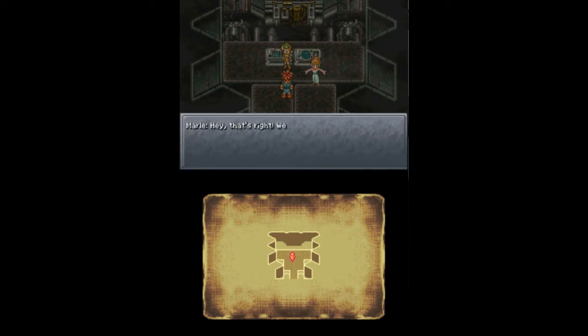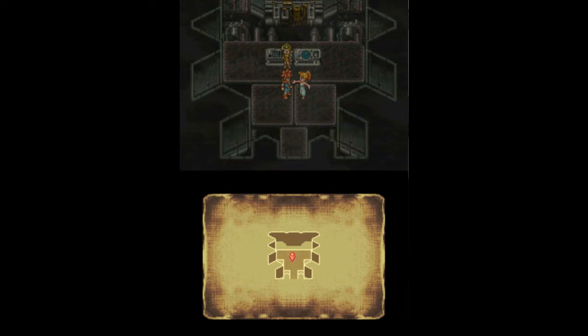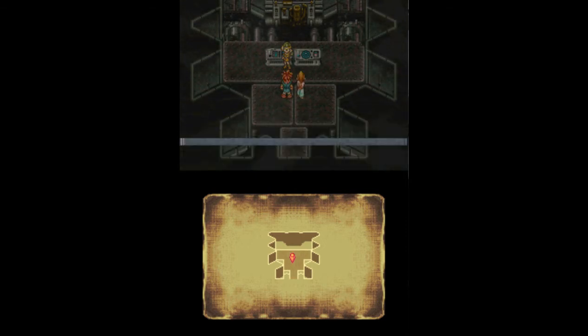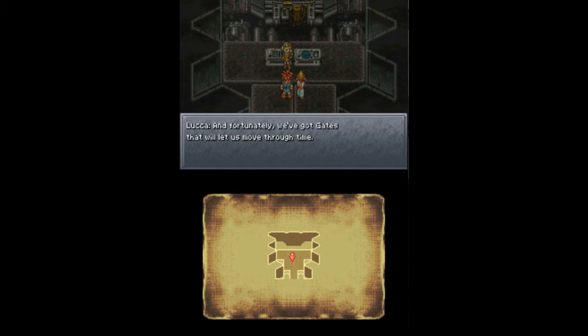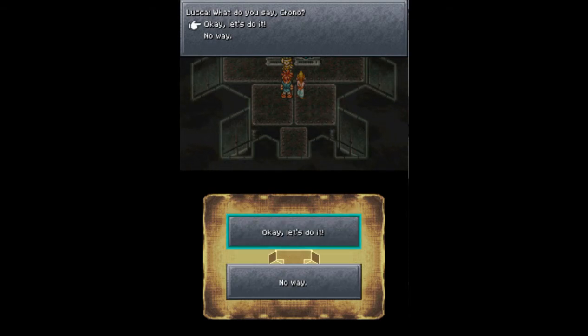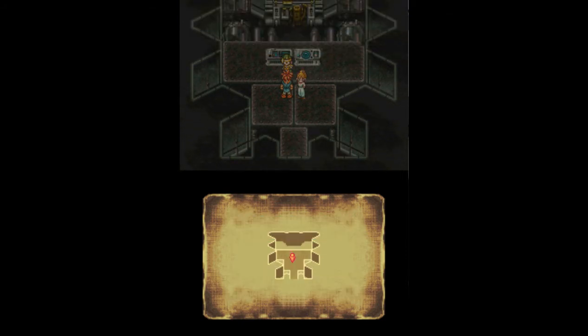Chrono? Hey, that's right. We can change it. Change history, just like Chrono did when he saved me. We have to. Right, Luca? Right, Chrono? She's going insane, guys! Yeah, I guess so. Unfortunately, we've got gates that will let us move through time. What do you say, Chrono? You think we're gonna let the world end like this? No way. Okay, let's do it.